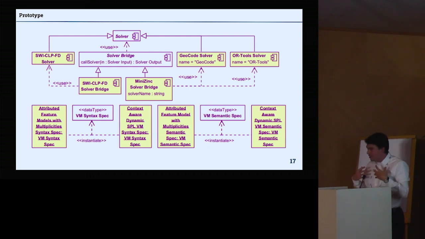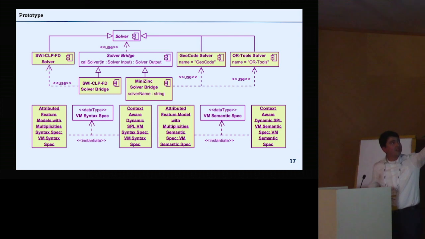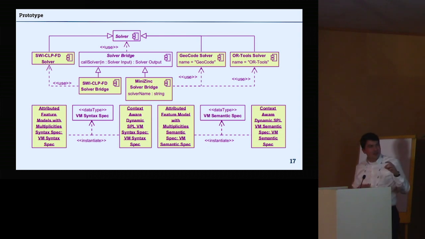It turns out, in general, the architecture was easy enough to implement and create in a concrete manner, so that we could actually use the system and make a concrete prototype. So here, all you're seeing is that we actually added SWI Prolog, and we added Minizinc, and now we even have Z3 from Microsoft, but it's not on the diagram, I'll show it in the demo. And we have the concrete data structures that we needed for the demo. So in this case, we are using some data structures related to the client to be able to do the initial prototype. But in theory, we can generalize this, and this is part of the future work we would like to do.